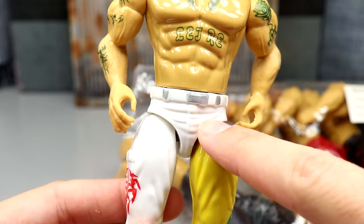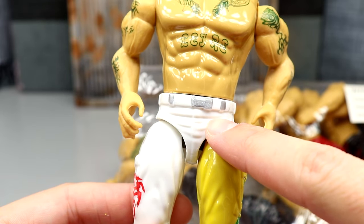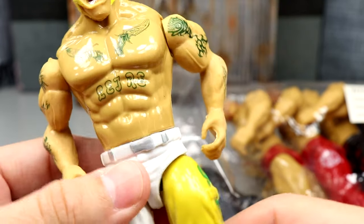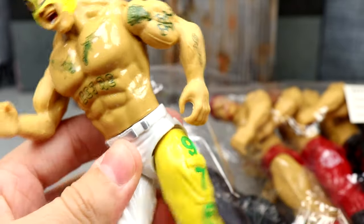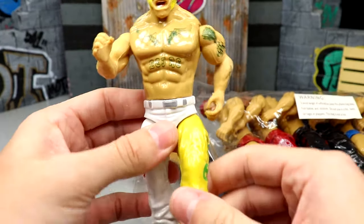What's wild is this is a Mattel shield crotch, bro. That is a Mattel shield crotch, but it's like the cheapest plastic. They have no ball joints, man. They just kick forward. That's it. They kick forward.